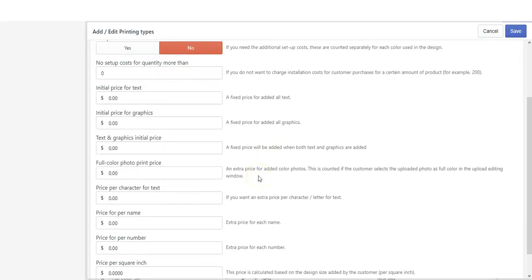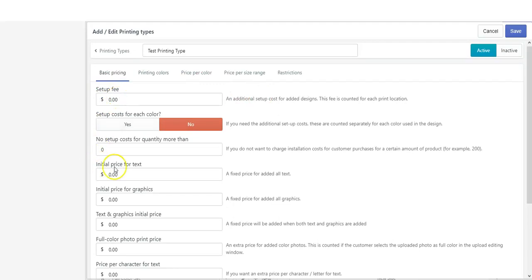And then you can also add a setup cost for quantity more than, which means that if you want the setup cost you have added here to be applied to products above a certain amount. For example, I have added a setup cost of $10 per product. So this cost will be added no matter if you select one or 100 products.